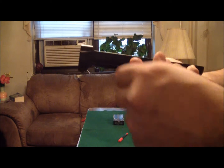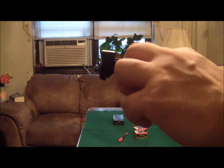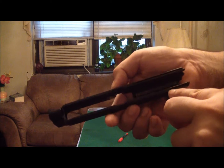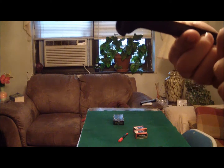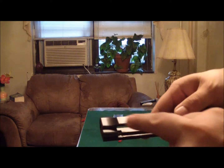Also on the slide, this could be hard for you guys to see. It's very minute, but there is evidence of chipping of the finish right here in the back. There's nothing major, it's just friction that's causing it. It's not anywhere apparent on the actual slide, but it's been holding up well.